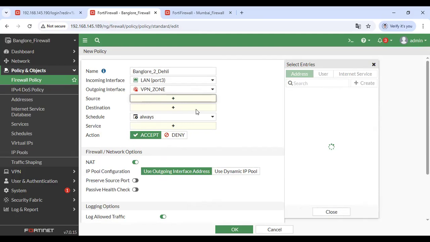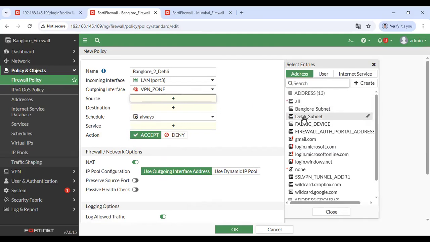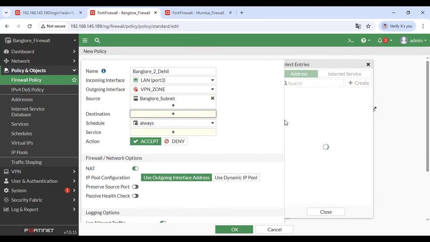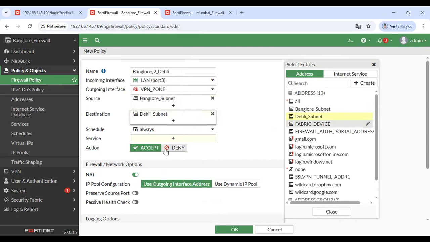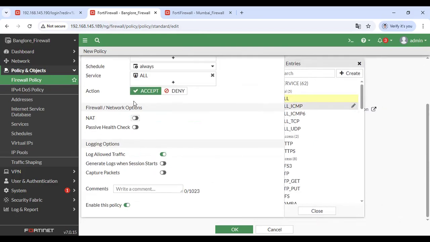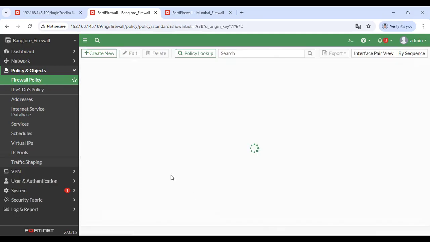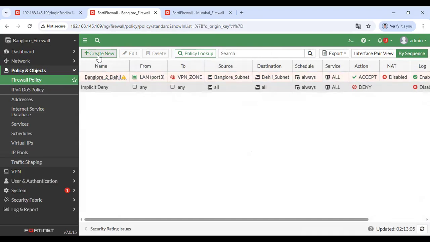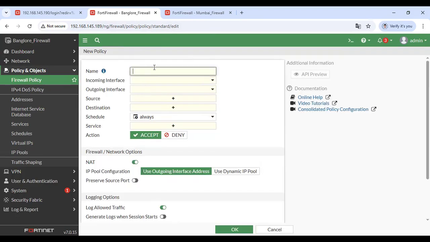And the source address would be Bangalore, and the destination address will be Delhi, right? Then Delhi to Bangalore.